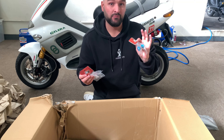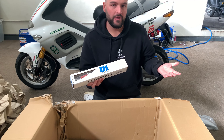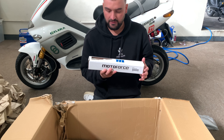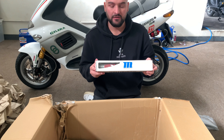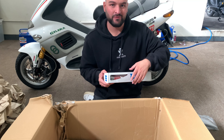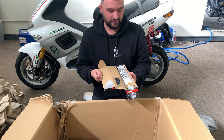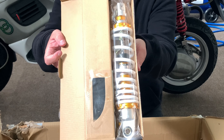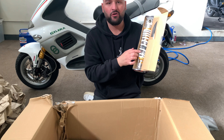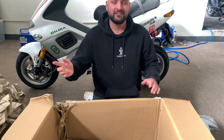We've got a stock replacement shock — this is a Motor Force OEM replacement red shock. It does have adjustability unlike the stock BWS shock. We've been without stock of the red for a little while, but we do have the black version in stock. And finally, there's the awesome SIE shock — quite a beautiful one with gold and white. We installed this on that red BWS, so check that out.